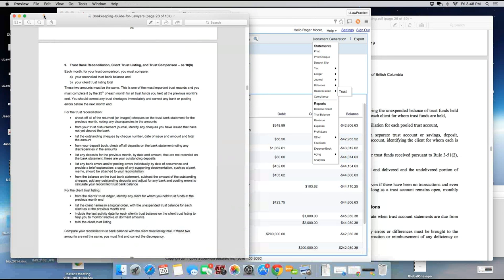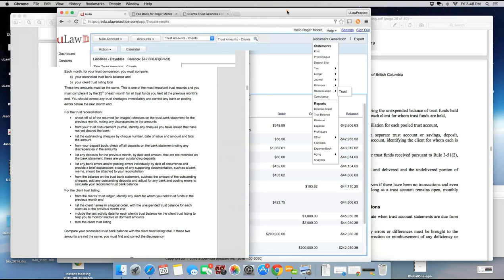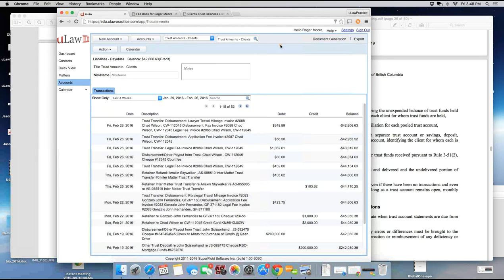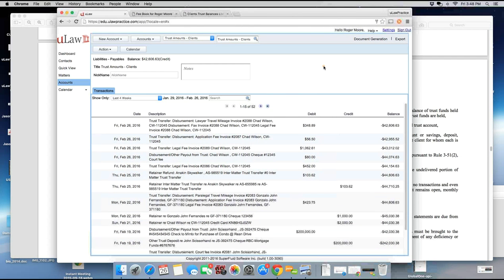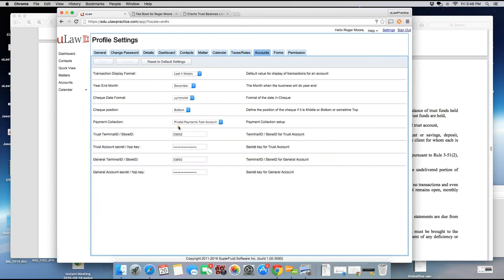Another question is about the payment processing. I believe the question says, what are the types of credit card payments that we accept? I think the question leads to other providers. We have to be a little careful here. It's not us who's accepting any payments. We have integrated with two payment collectors, the two most popular ones in Canada. One is Pivotal Payments, and the other is Monaris.